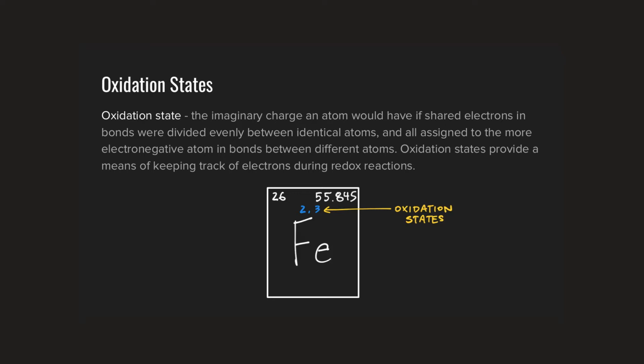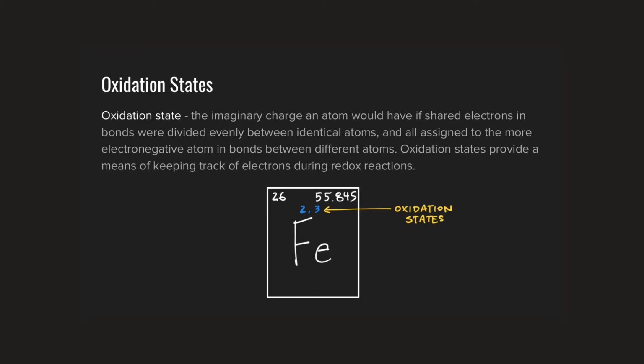So an easier way of thinking of that is we're just going to call an oxidation state essentially a comparison of how many electrons are assigned to an atom in a chemical species versus how many electrons that atom would have in its neutral native state. So again, it's not really a real thing. It's an imaginary way we keep track of where these electrons really are.